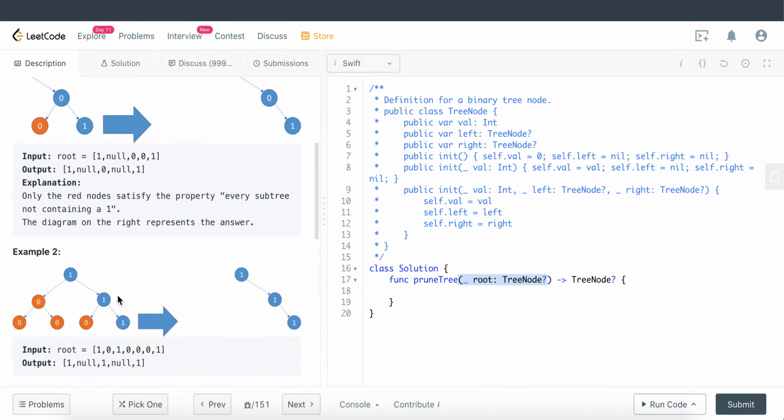As for this example here, we can see this left child of this node here, we have 0, and every node inside the child of this node left and right is basically 0 as well. So in this example here, this whole chunk here is suitable to be removed. As for this part here, the right child here, we can see there is 1 1 and 1 0. So 1 obviously is not a candidate to be removed, so we're going to keep this, but the child here is 0 and it doesn't have any other child, so this is the last node, right? So, and its value 0, that's why we are pruning it, right?